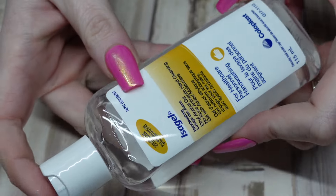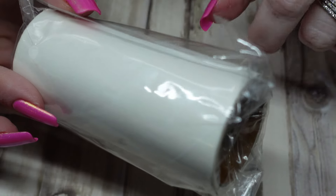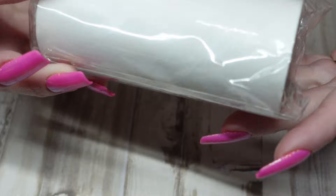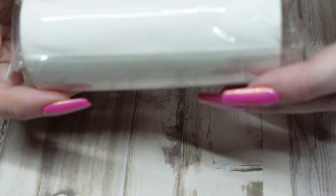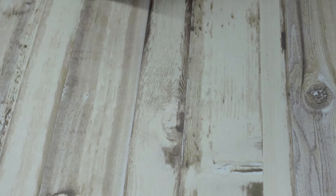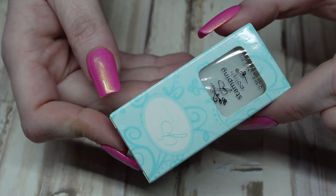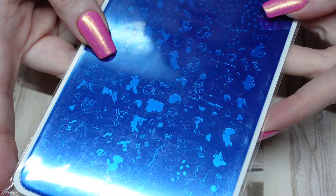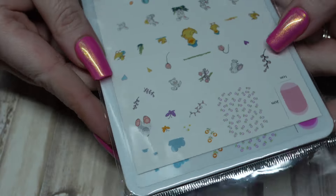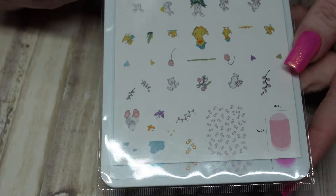I also got a mini hand sanitizer — I can never have too much of that. I got a refill sleeve for my stamper remover thing. This was before I bought the lint roller one, so at least if they don't work I have a backup. I also got a backup of the clear jelly stamper white. I go through this like water — this is probably my like 20th one. I also picked up this super cute Easter plate. I don't have a whole lot of Easter stamps, so I'm always looking for more of those.